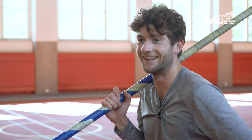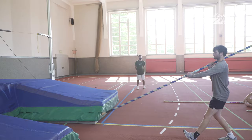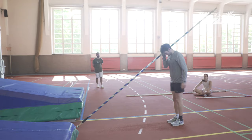We've seen better days, but he's all right for a Scouse football player. He's just scooting down the runway a little bit, but it's all right. His goal is 243 to break Barshim's high jump record. We've got some work to get done, but maybe he can do it. Everything hurts. Back hurts, my arms are tired. Got a headache, dehydrated, everything is covered in sweat.